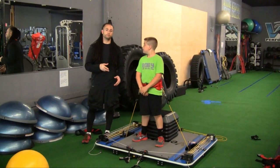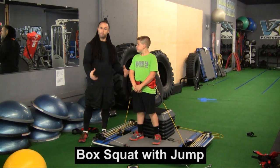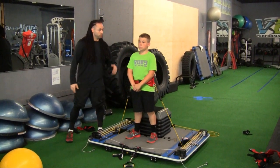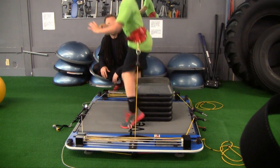Once the athlete has demonstrated a perfect box squat, now we want to make the move a little more explosive, get a little bit more power work out of them. Now we're going to add a jump. Ready, Colton? Give me 8. Go. Jump. Good. Land soft. Land soft. Toe ball heel. Keep going, keep going, keep going.